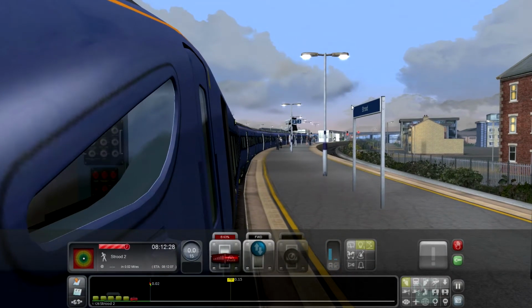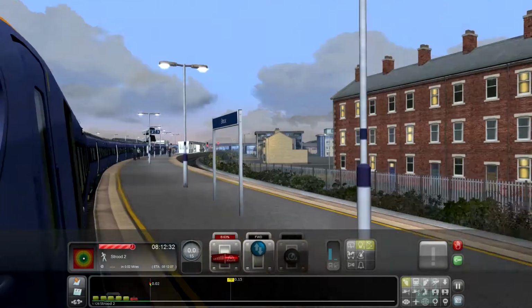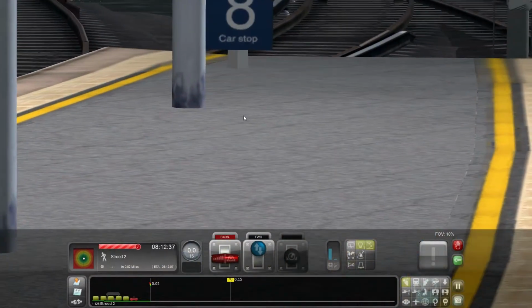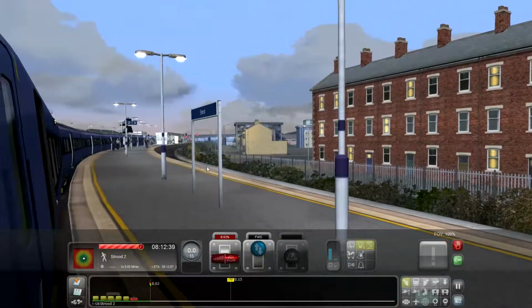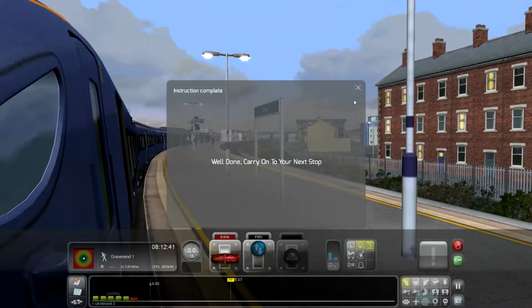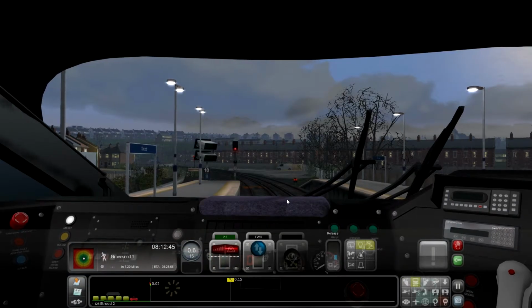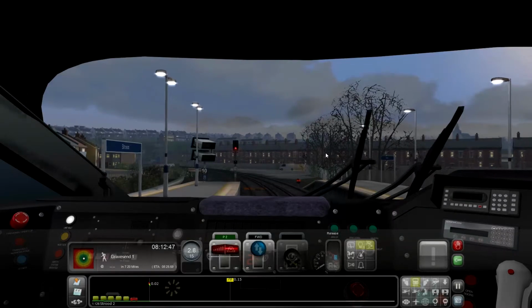So here we are, we're at Strood. I don't know why... oh, so it's a passenger platform. So we can pass here, so we can just keep accelerating. We should have stopped here because, I don't know. I'm not the best, but hey-ho. Well done. Carry on to your next stop. Right, let's get going. It's quite simple. Apparently this is a medium difficulty scenario.